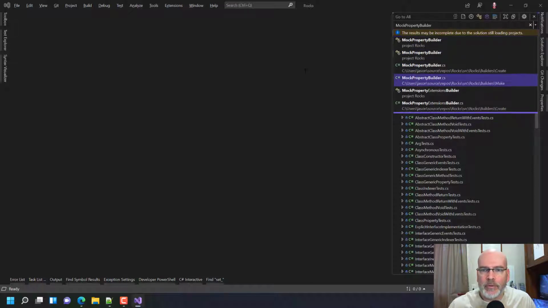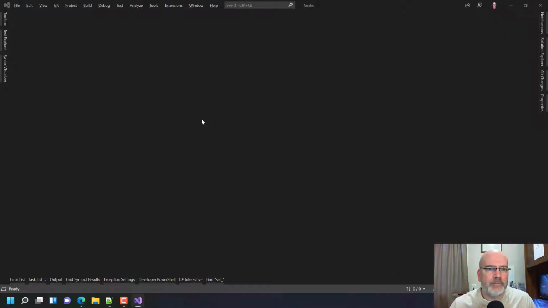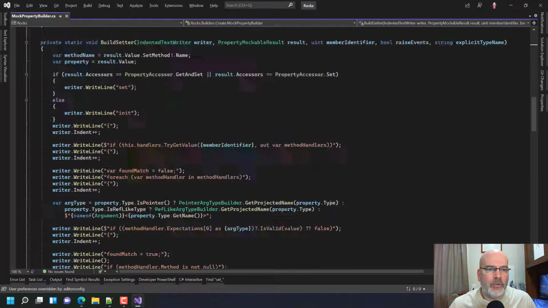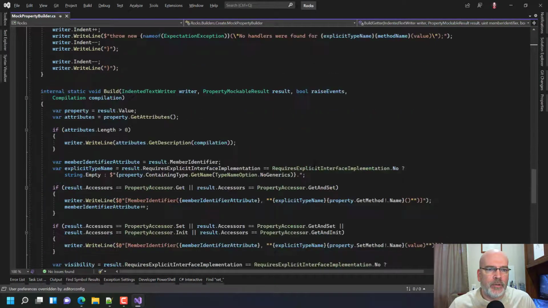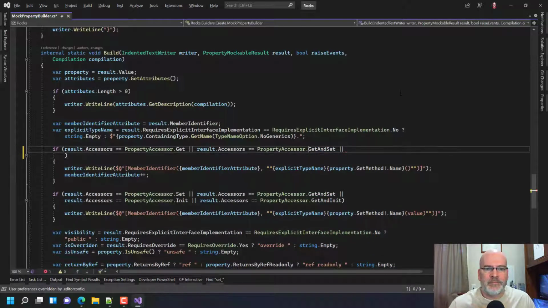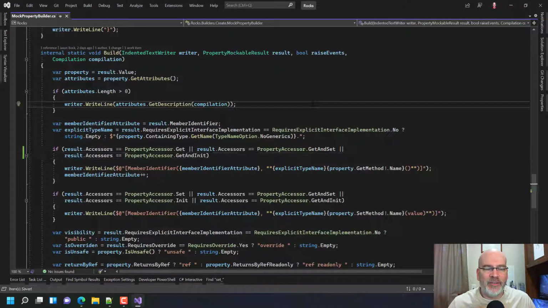Mock property builder on create. This is building the setter. Build. Okay, so if it's... You ever feel like you're saving something and it's not saving?